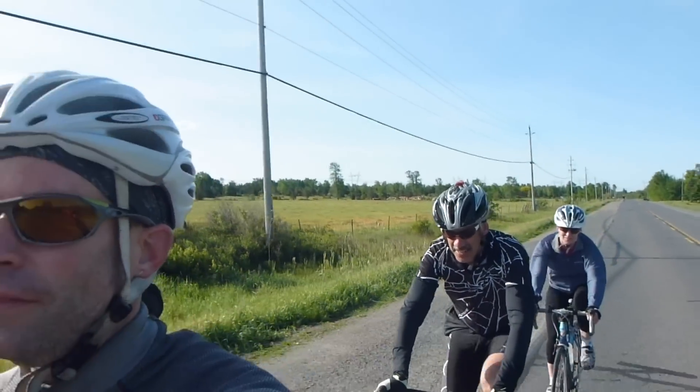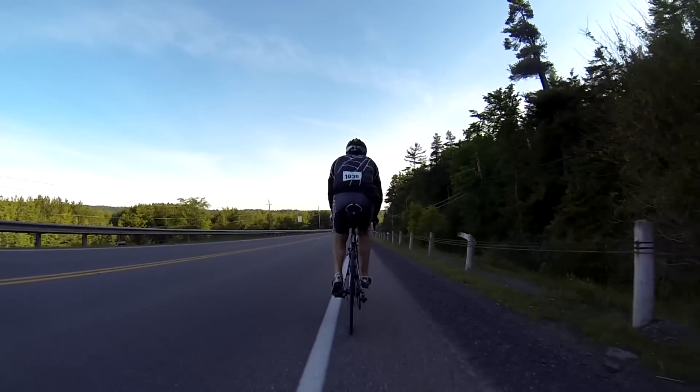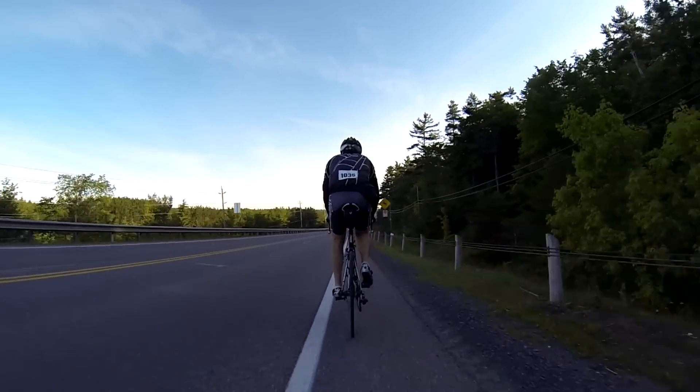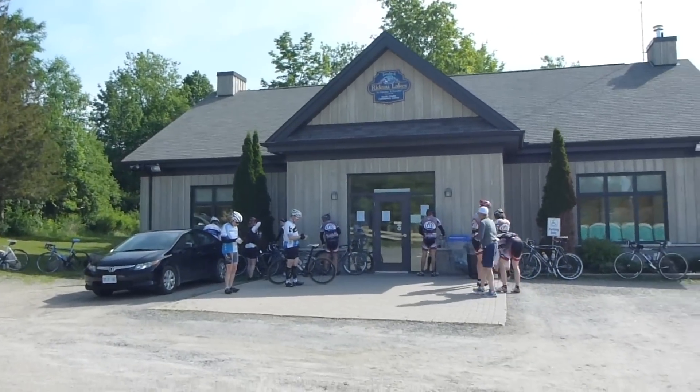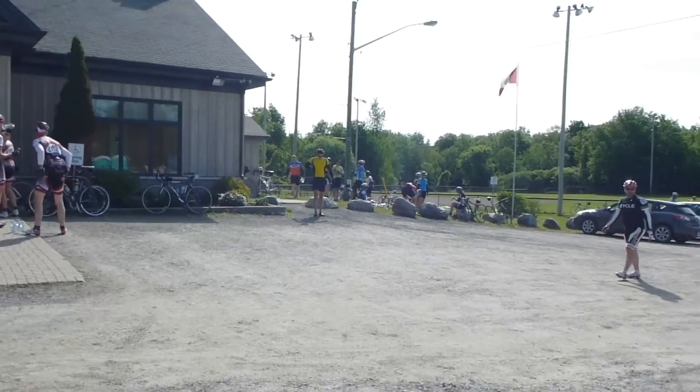To address any roadside breakdowns and to keep all our bikes running smoothly, there were mechanical support trucks from both Buschtaka and Velofix along the course to address any problems we might run into. Another day, another rest stop — we're here at the Rideau Lakes Township stop, the last stop before the Westport Hill, the big climb.